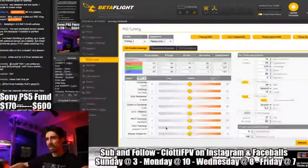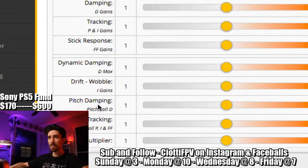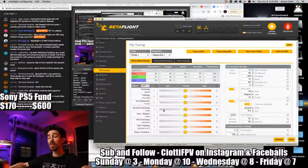And you can do that right down here with the pitch damping and pitch tracking. The pitch damping slider is going to add D-gain to the pitch axis. The pitch tracking is going to add P, I, and feed forward to the pitch axis. So if you've got a 5-inch freestyle rig hauling around an HD camera, you're going to be grabbing both of these pitch sliders and moving them up significantly. Minimum like 1.2, but I'm actually pushing them to like 1.3 or even 1.4 to get enough authority on the... Well, no, not quite that much.